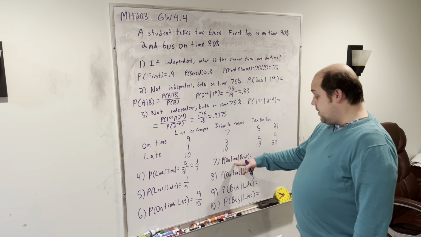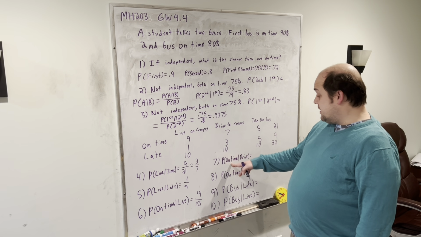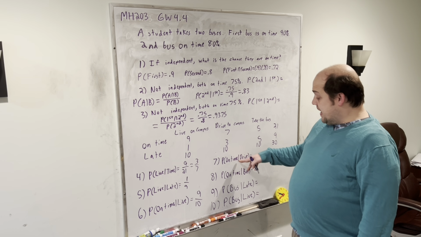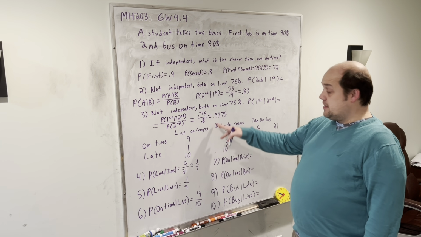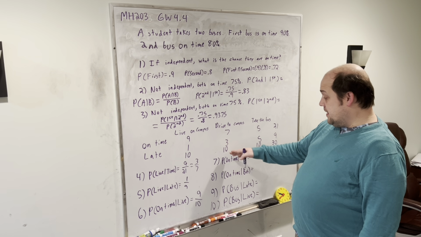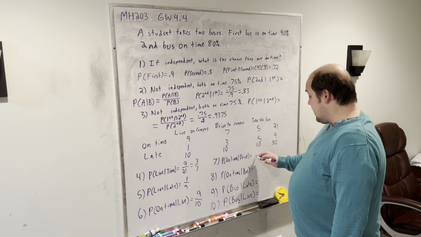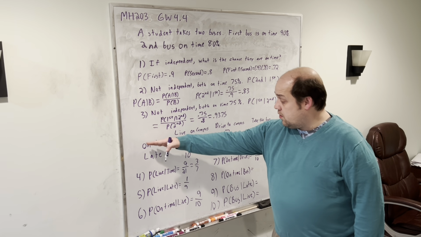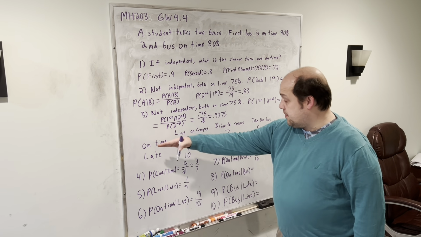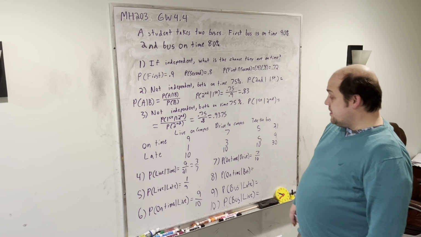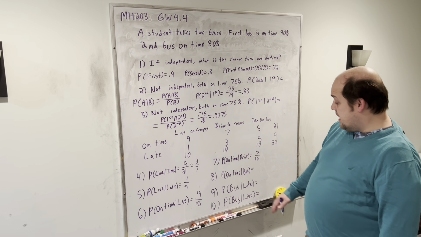Over here, we're now asking, what's the probability somebody's on time if I know that they're driving to campus? So again, after the given line is a column, specifically drive to campus, and we start by isolating this column. Within this column, there's a total of 10 things that can happen. Of those 10 things, the ones that fit with on time, this top row, are the 7 here. So 7 of the 10 students who drive to campus are on time.